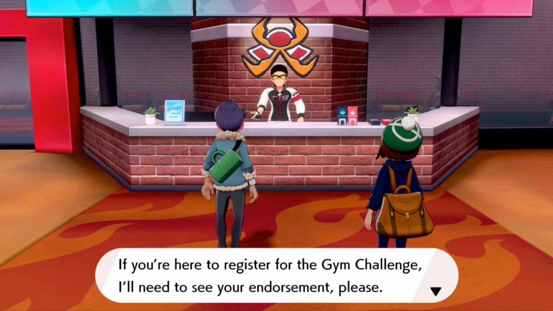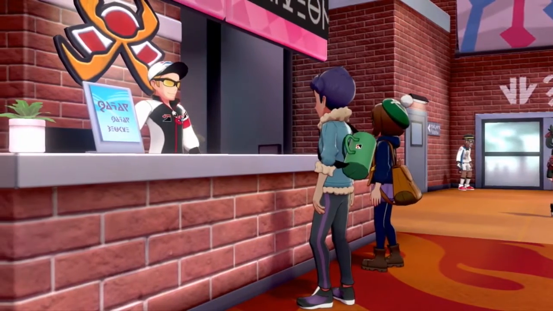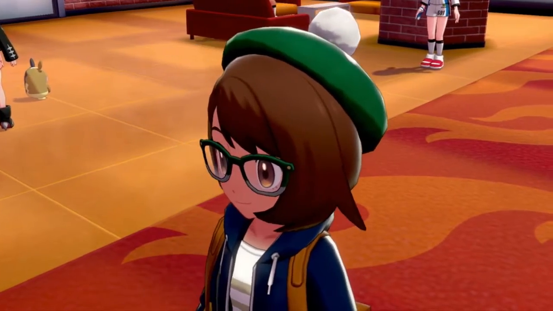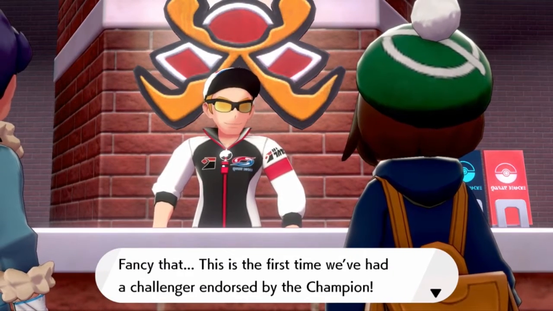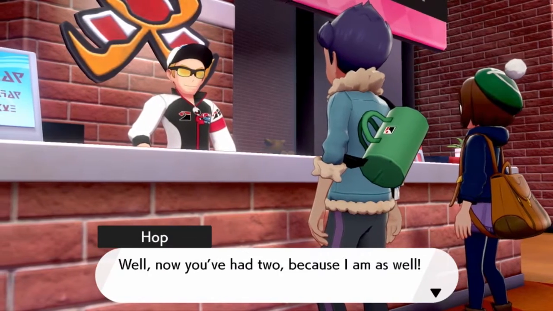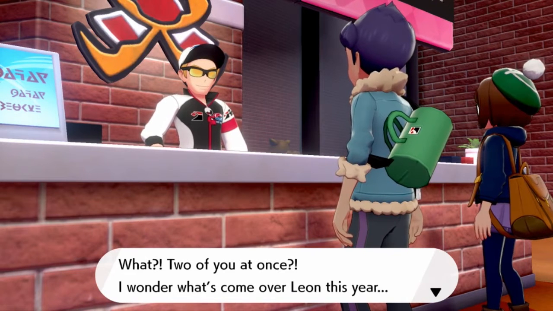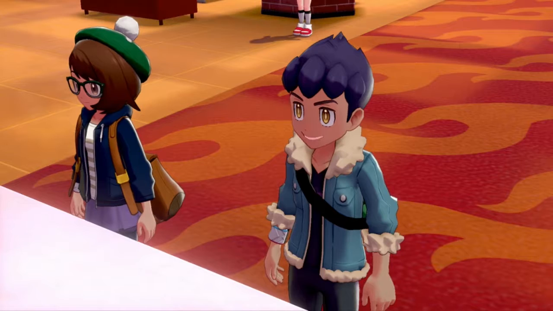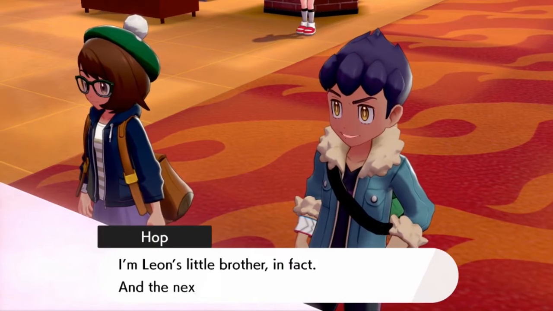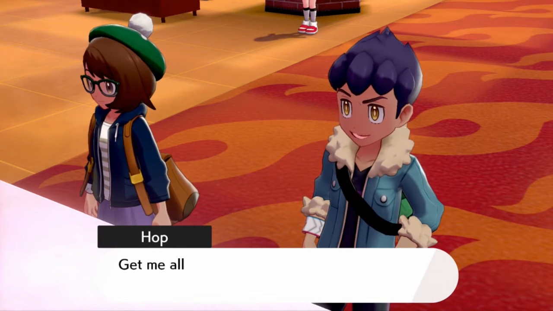If you're here to register for the gym challenge, I'll need to see your endorsement, please. Yes, here you go. Fancy that. This is the first time we've had a challenger endorsed by the champion. Well, now you've had two, because I am as well. What? Two of you at once? I wonder what's come over Leon this year. The two of you must be something special. I'm Hop. I'm Leon's little brother, in fact. Nepotism at its finest. And the next champion. Get me all signed up, would you? Thanks, doll.